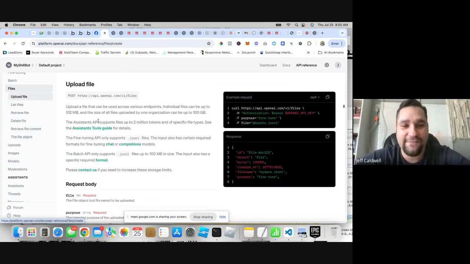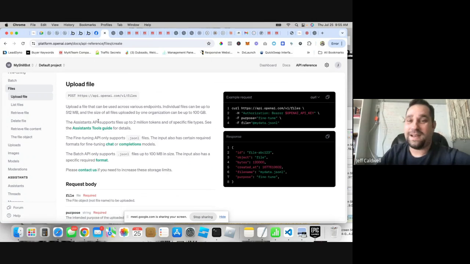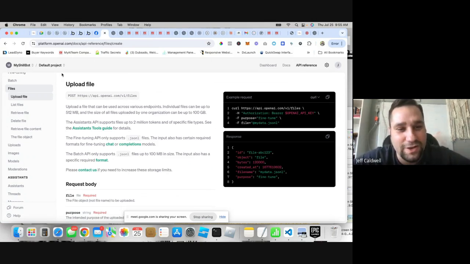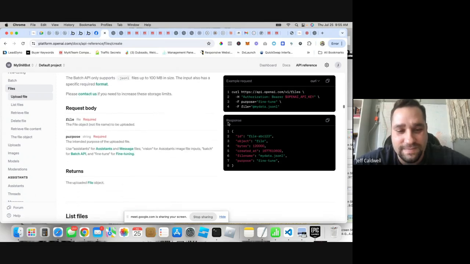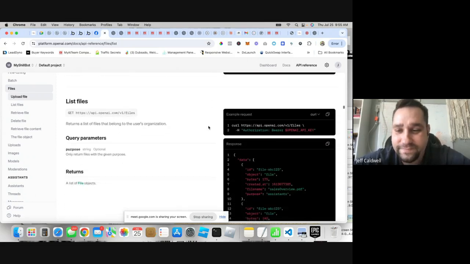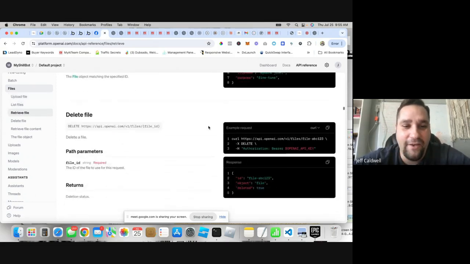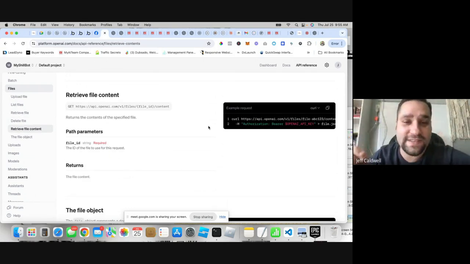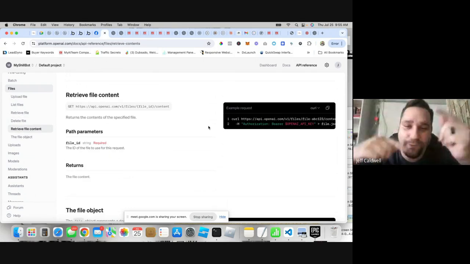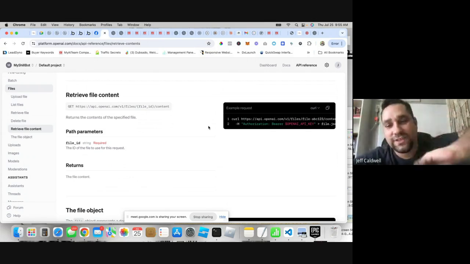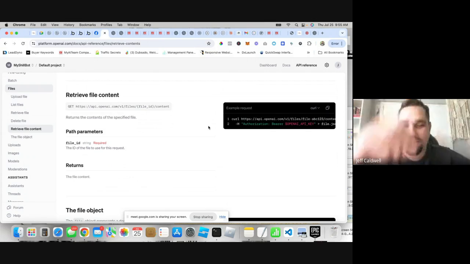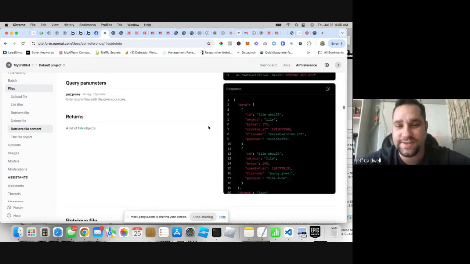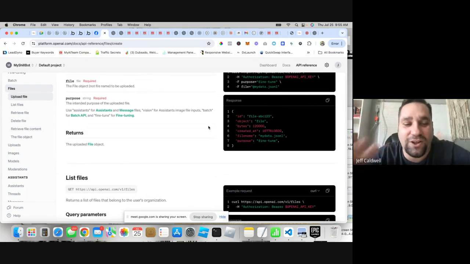Well, here's the thing. If I was a developer, let's just say 3 months ago, I would have to sit here and read all of this information. All of this. Everything, and then connect it. And then not only do I have to connect it, now I have to map every little thing, where the delete button works, and then it sends it. You know what I mean? There's a lot of intricacies just to get the file upload worked.